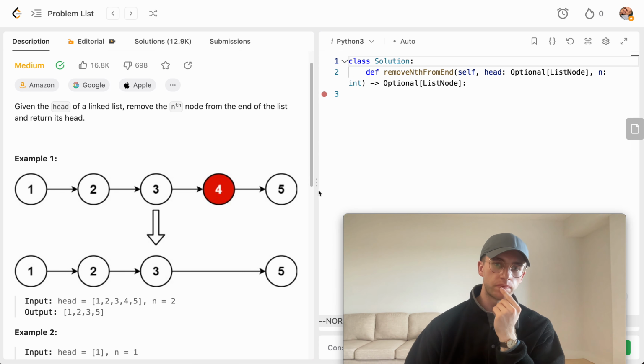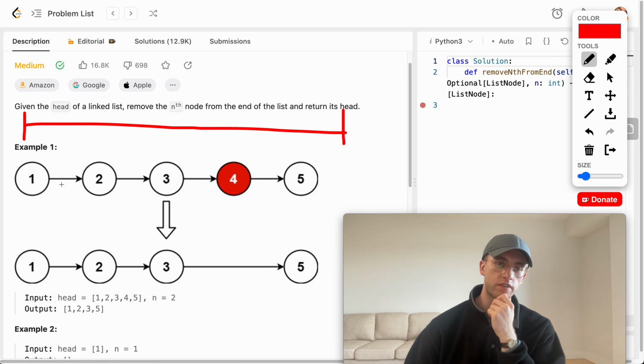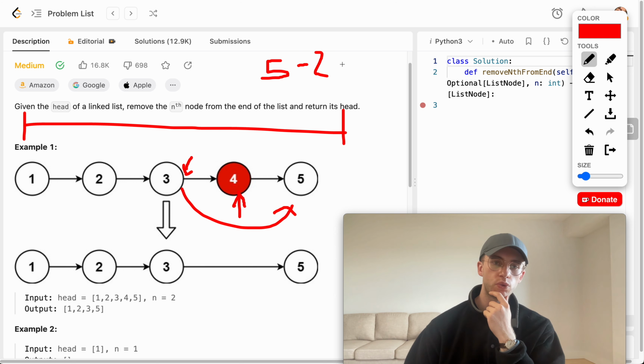So essentially, the first thing that we'll want to know is what is the length. And so that allows us to know, okay, if the length is, say, 5, if we want to remove this one, we'll essentially want to iterate up to like this point here, and then basically remove it. And so we'll iterate basically all the way up to 5 minus 2, which is, I guess, 3, but it's really 3 minus 1, I guess.